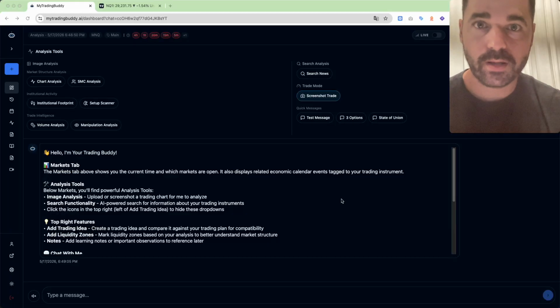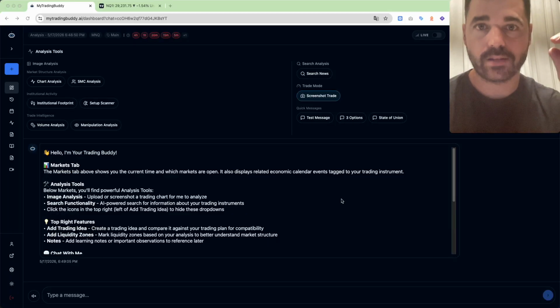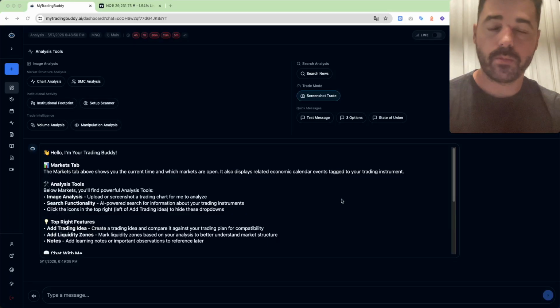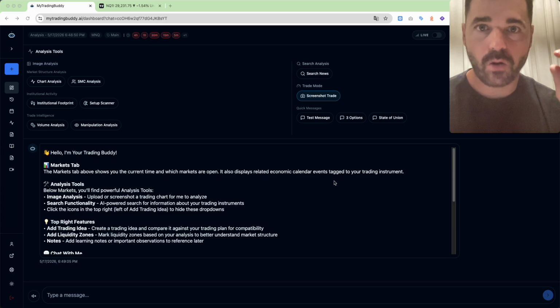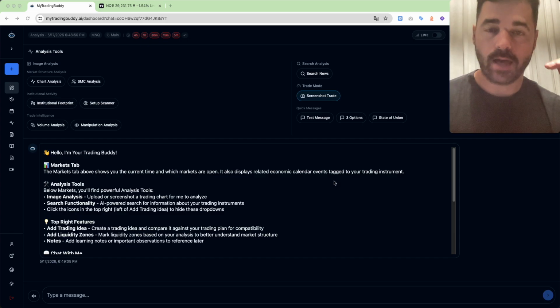Hey guys, so I want to give you a breakdown of NASDAQ futures while the market is closed. It's currently Sunday, and I just want to show you how you can mark out the levels and know potentially if it'll gap up or gap down, and if it does, where it would likely head.